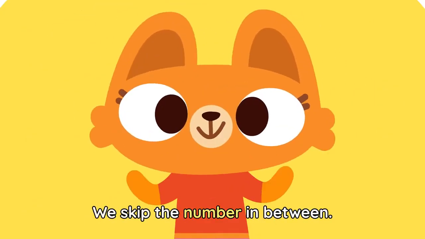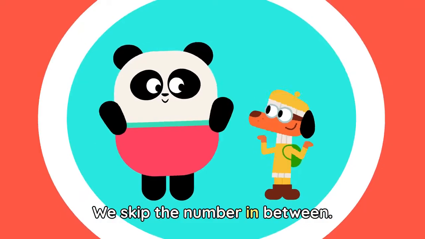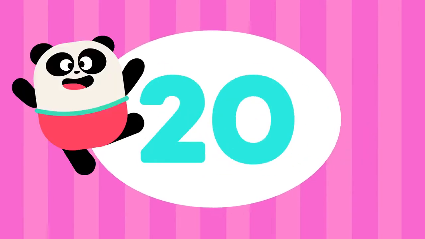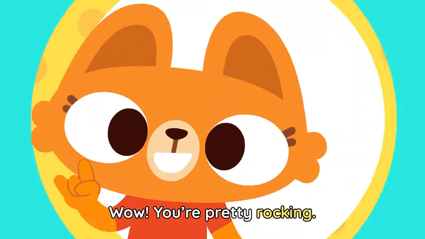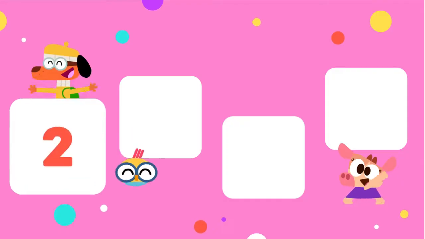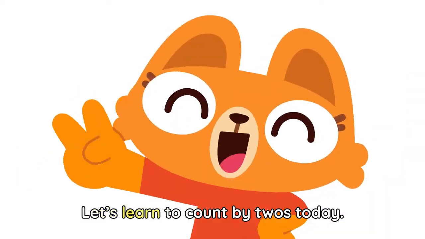Ten, twelve, fourteen! We skip the number in between! 16, 18, 20! Wow, you're pretty rockin'! Let's do it again while hopping! 2, 4, 6, 8! 2, 4, 6, 8! Let's learn to count by twos today!